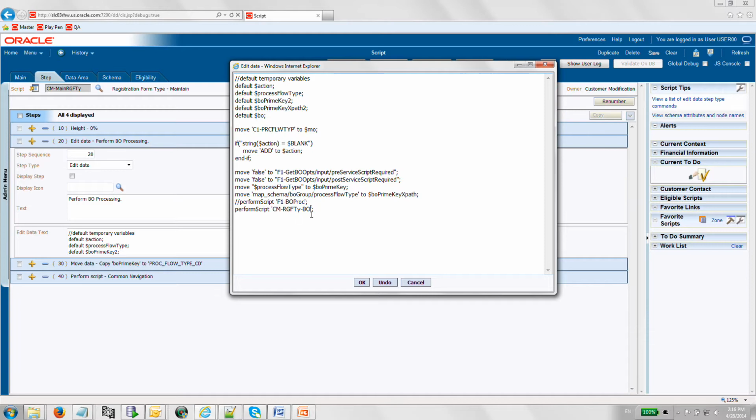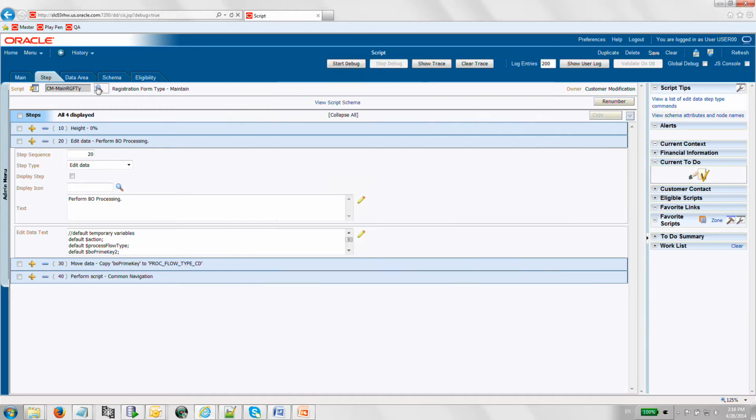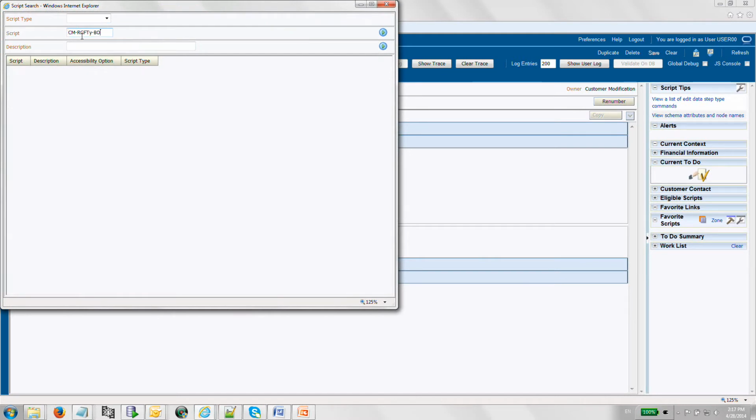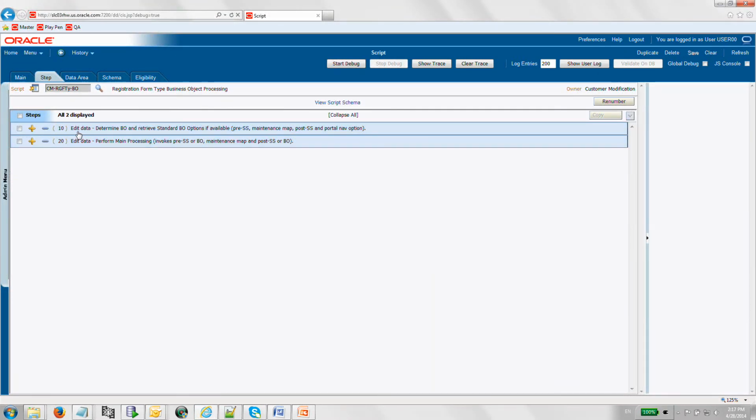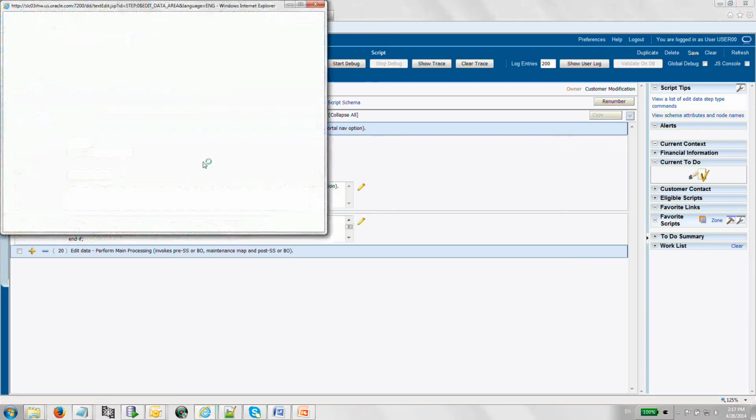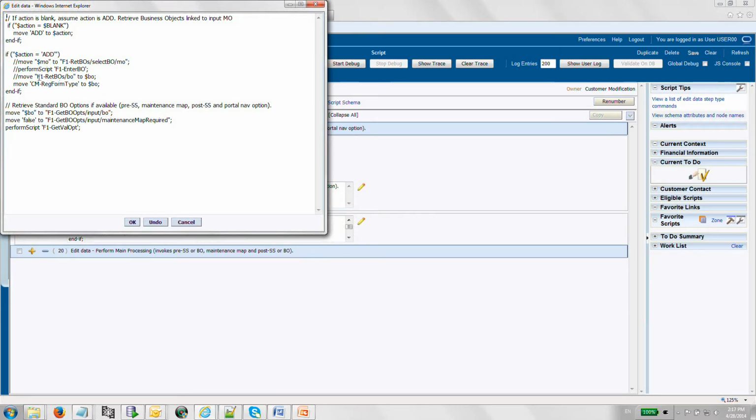If I open this up, in the case when there is an add, as opposed to looking and finding and bringing up a UI map to say which BO to choose, and you can see I've commented it out, I've hard-coded the BO that I want to use.